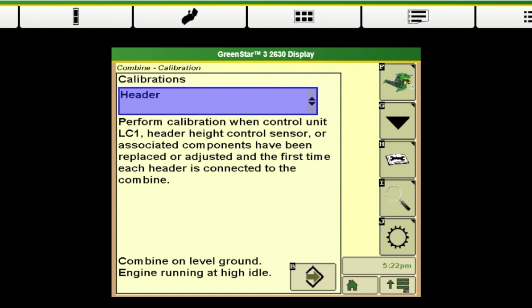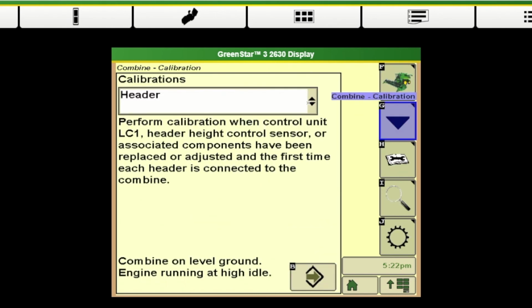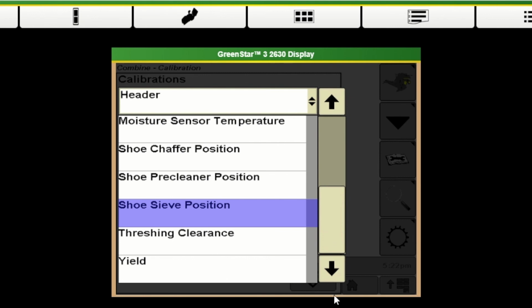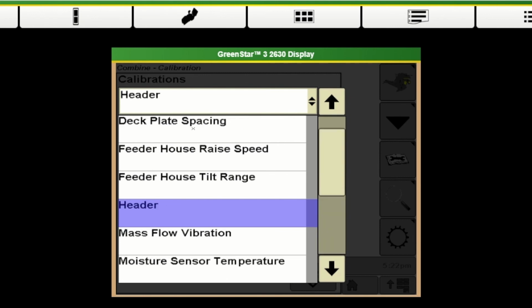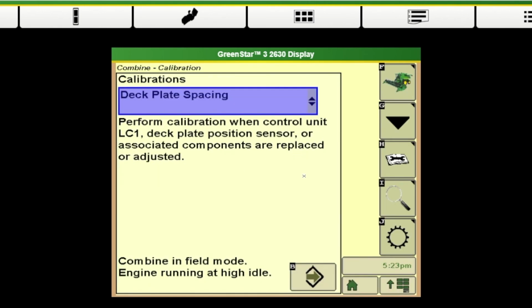But just know, a lot of guys miss it, but we got to go to the book and the wrench and then to our calibrations to find those. So check out our other videos that talk specifically about our yield calibrations and active yield. But other than that, if you do have questions, if you click on those, a lot of these are usually done once, but some are recommended that you do once a season.